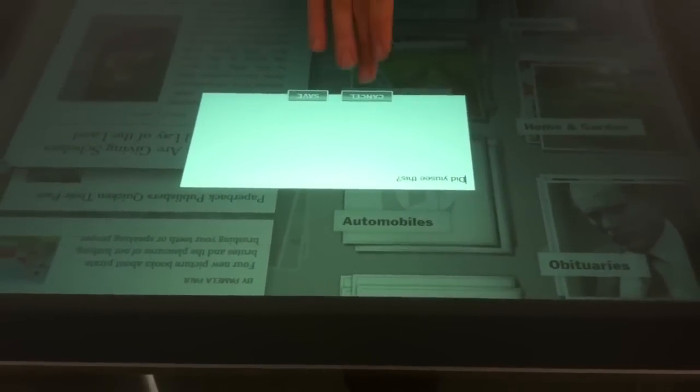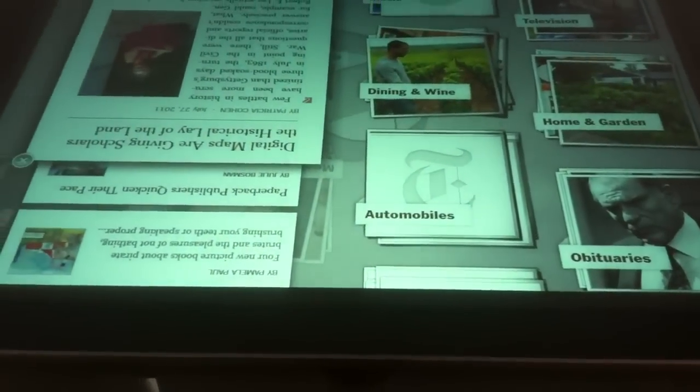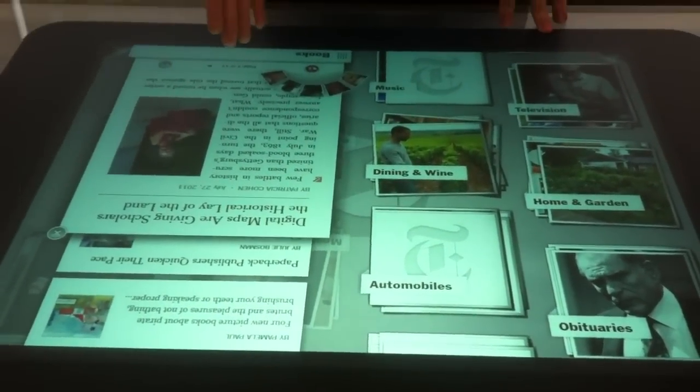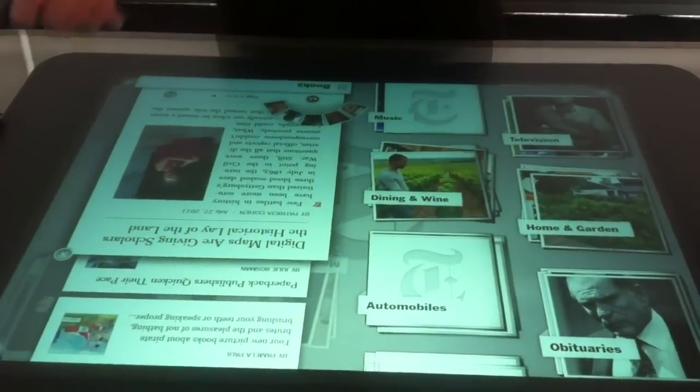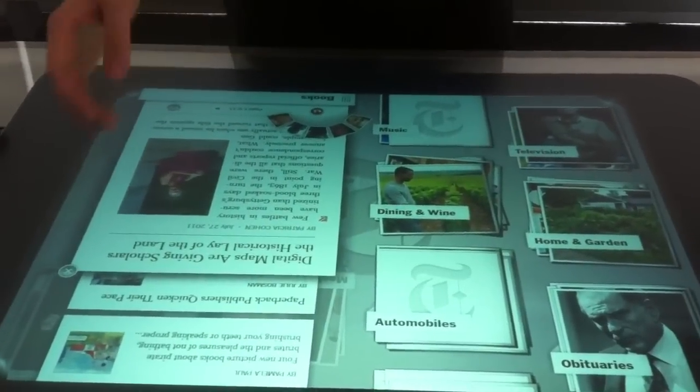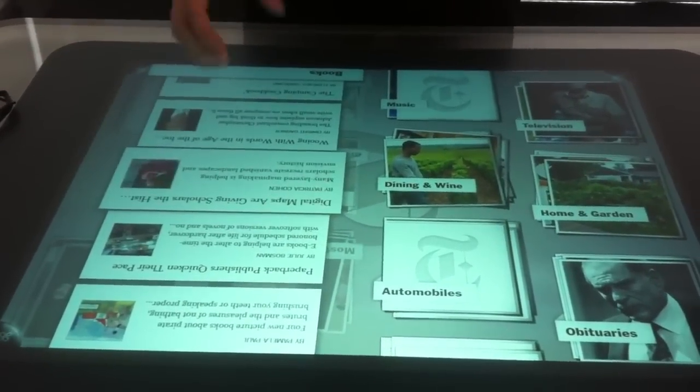Here, just sort of a quick, did you see this, typed hastily with typos. And then what I can do is I can share that. I can share that with people who work here in the lab, or even people on Facebook or on Twitter. But then that begs the question, how do I announce my presence to the table? What's my feature for logging in?